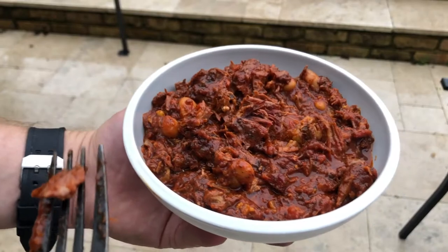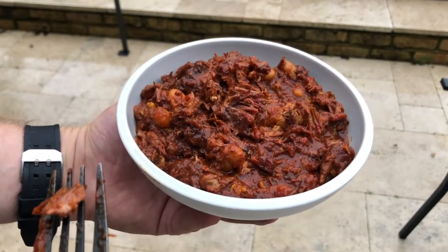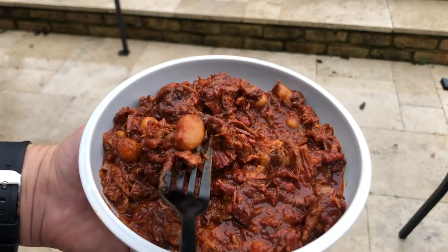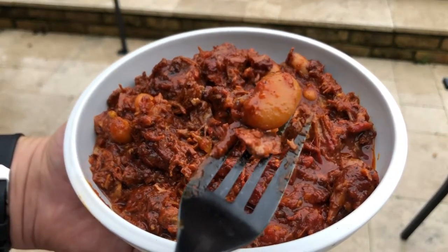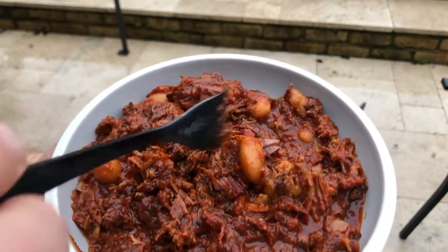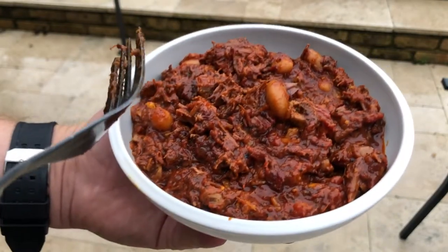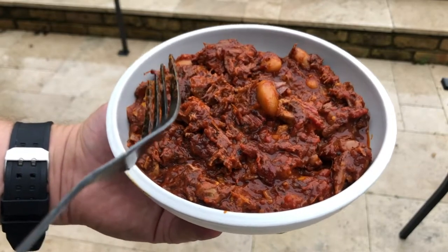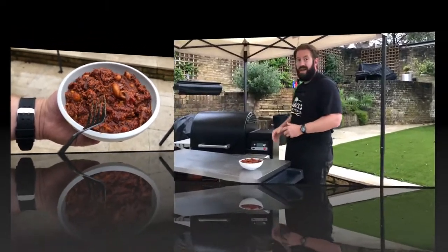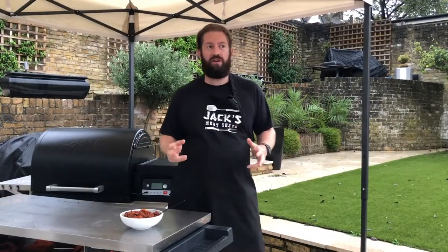So yeah, that is your beef rib chili con carne with butter beans. These are what I said, our butter beans. So basically, garbanzo beans, any other bean you can use really, like white beans, anything that takes your fancy, they just take on so much flavor when you put them into a chili. So yeah, amazing. So now we've still got a buttload of chili left over in the slow cooker.